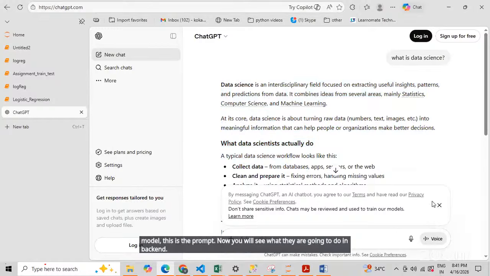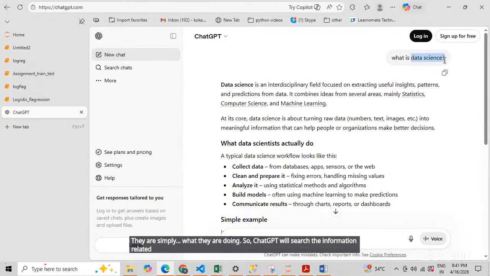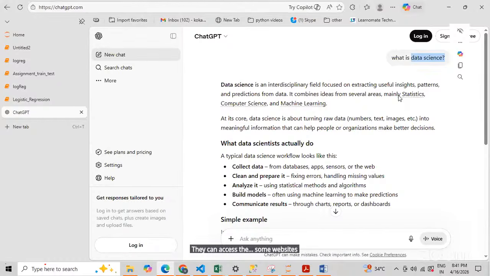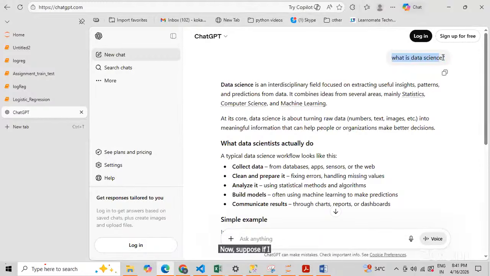ChatGPT will search for information related to data science in its database, or it might access some websites and take data from them. On the basis of all this data, it will generate the answer in a particular format and place it in front of you. Now suppose I ask the same question again.